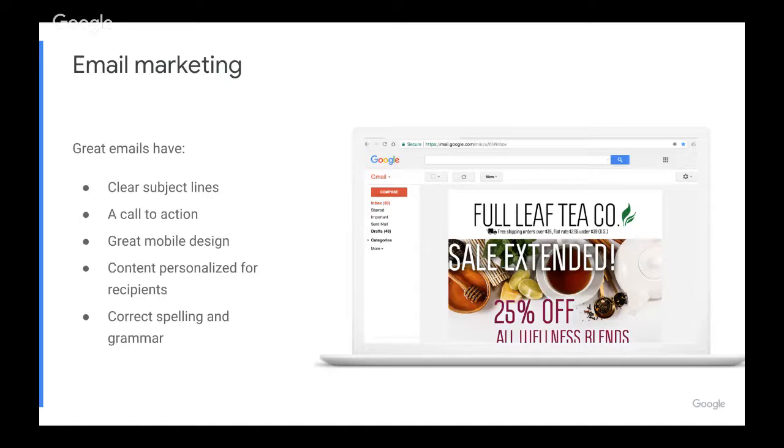Of course, you want to make sure that you have correct spelling and grammar, and make sure that you are using some sort of a professional email tool, because there are regulations around email, including the CAN-SPAM Act and the GDPR rules in the European Union, that make it very thorny to just send messages out from your Outlook account, for example.